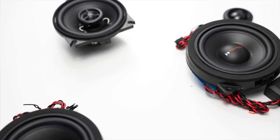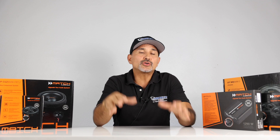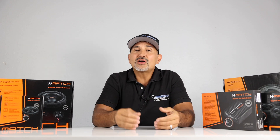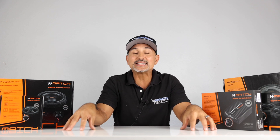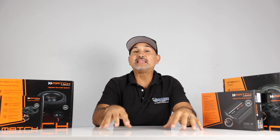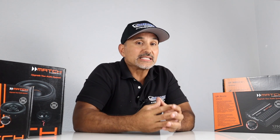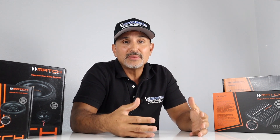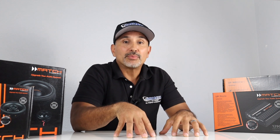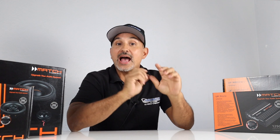One of the best things about these products is you don't have to splice, cut wires, solder, or use butt connectors — it's plug and play. It's heaven sent for shops like us or guys who want to do the installation themselves. Installing aftermarket systems in complex vehicles like BMWs or Mercedes can be a pain, and these solutions save time and money on installation. Also worth mentioning, these do not interfere with any of the electronics in your vehicle. BMW owners know our cars are sensitive to everything, and the last thing we want is a system that causes other issues. With these plug-and-play solutions, it's virtually impossible to mess this up.